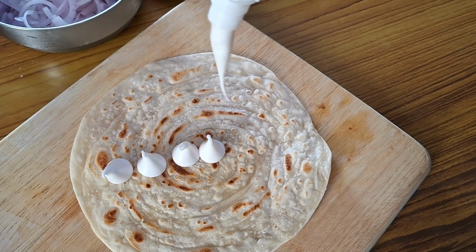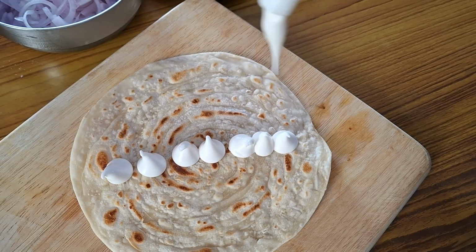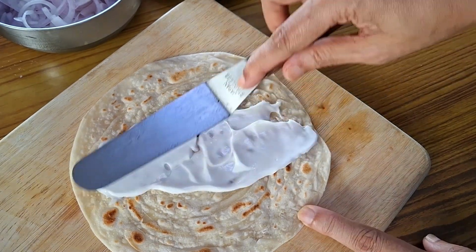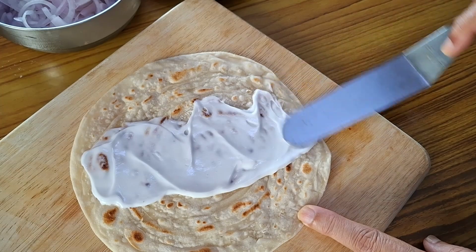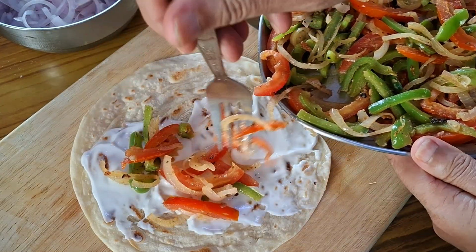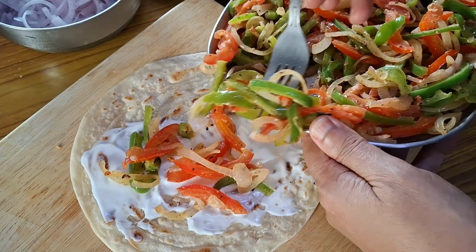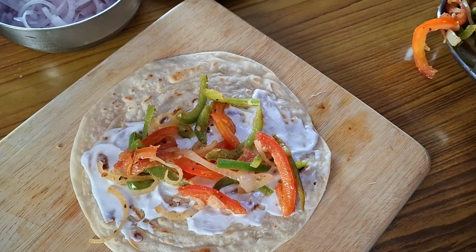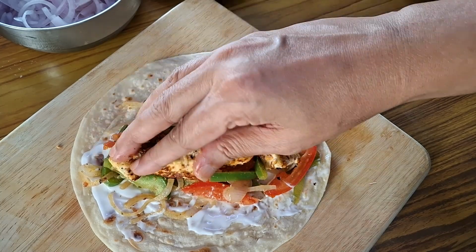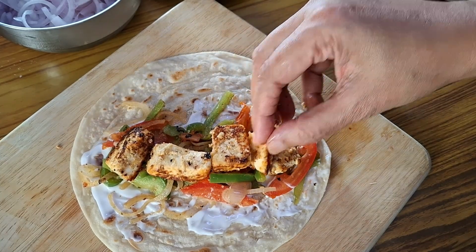Some eggless mayo to begin with. You could also use hung curd in its place. And just spread it out a bit. Next, the onion, tomato and capsicum. Next, the paneer. Fit in as many as you can.